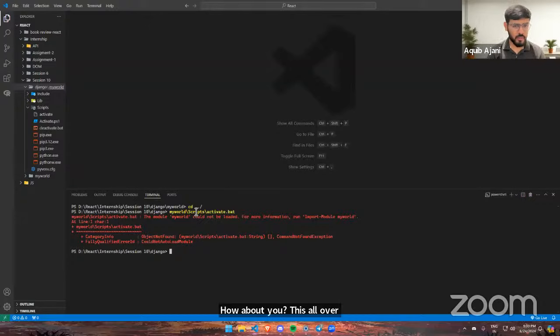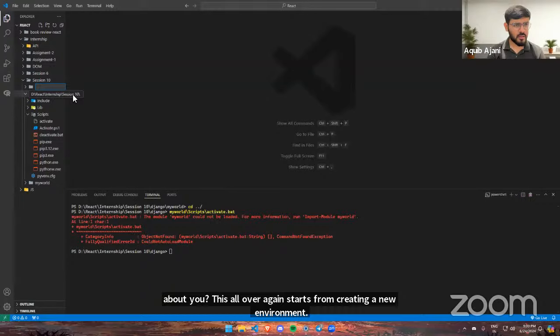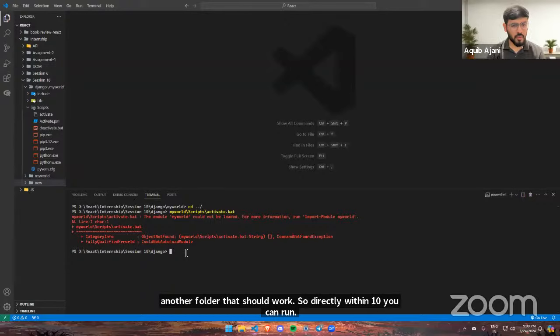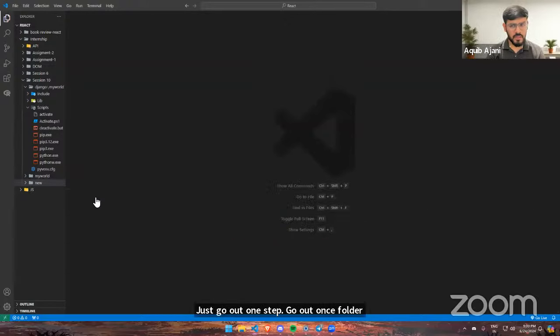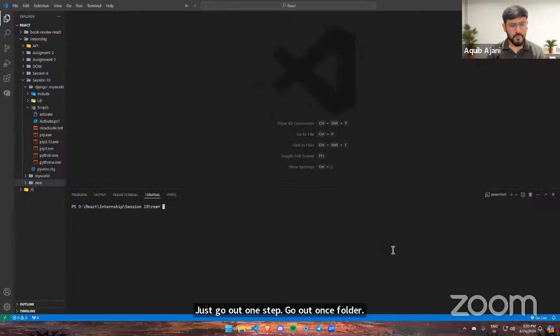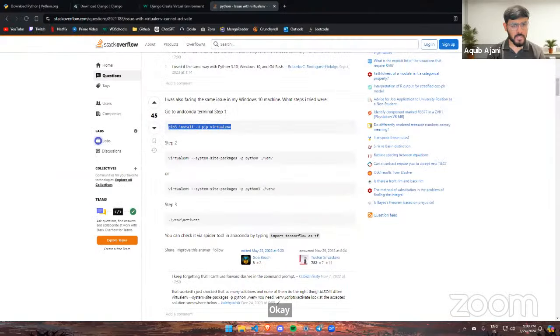Start from creating a new environment. Keep the folder, just delete. Yeah, just make another folder, that will work. So directly within it, you can run. Just go out one folder, cd ../. Okay. Yes, now run that.